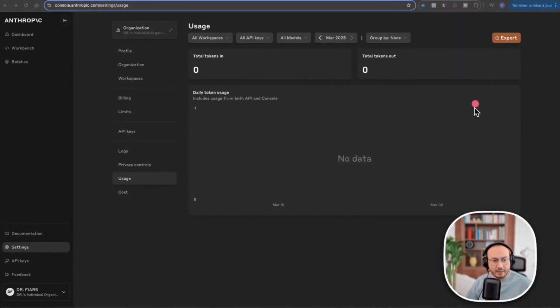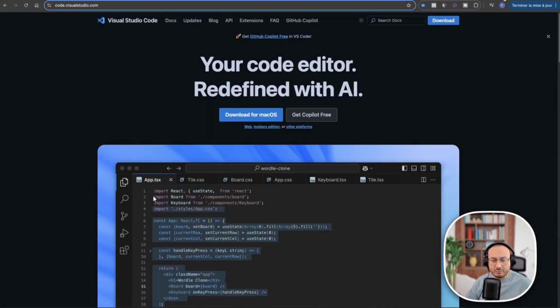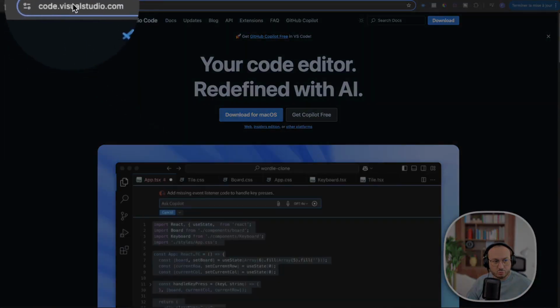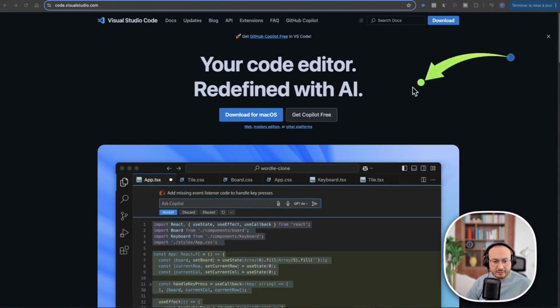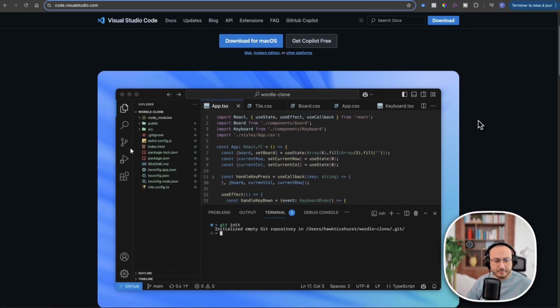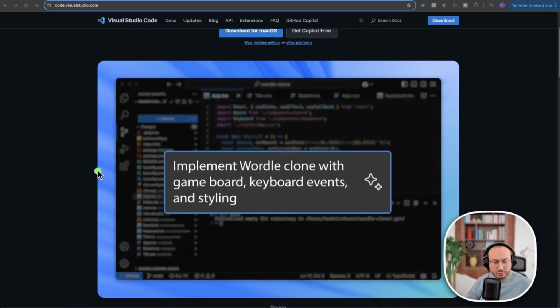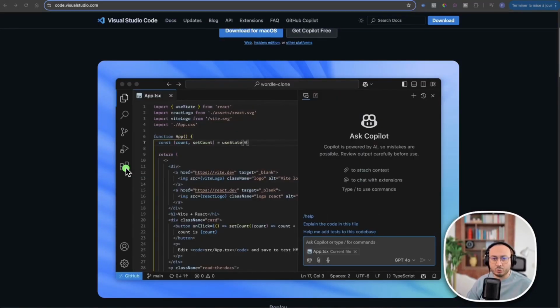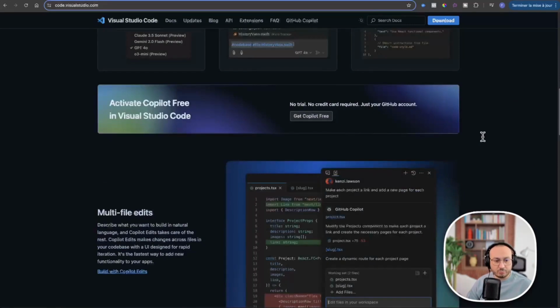Very well, once our API key has been created, we are ready to use it. Quite simply, we will need our Visual Studio Code. So here, the website is code.visualstudio.com. I enter here. In fact, this is a code editor, quite simply, where I can open files, I can open sessions. I can actually install extensions here, so it's thanks to this tool that I can install the Cline extension inside. Quite simply, it's an interface, if you will, that will help me install libraries and execute certain code. So to download it, it's simple, it's free.